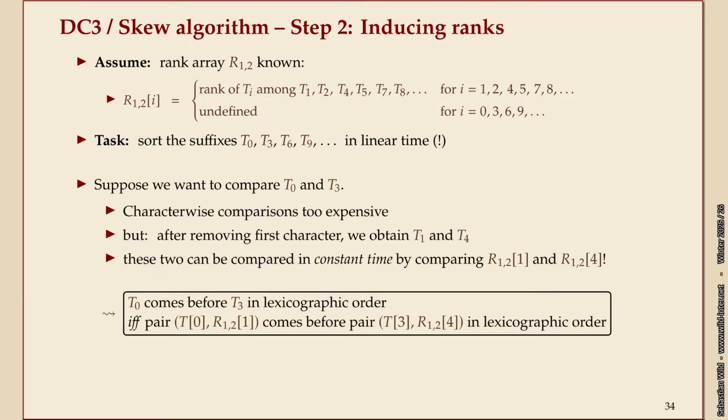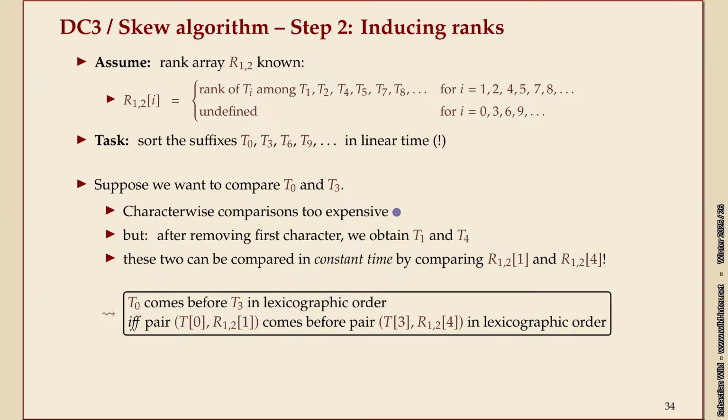And in linear time, please. Well, for that, we clearly have to compare these suffixes that start at, say, position 0 and 3, all the multiples of 3. We could do that character-wise, but that might be too expensive if they share a lot of common characters. Also, we still need to sort, so just using a black box sorting algorithm wouldn't work either. But they're strings, and you can compare them.